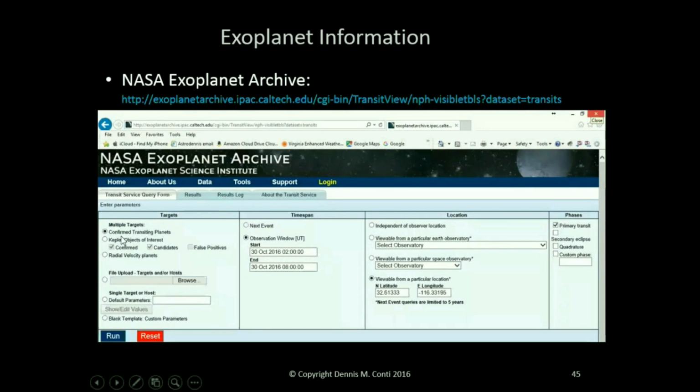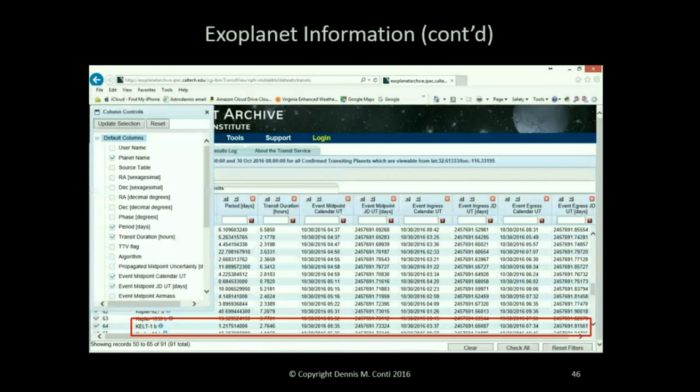On this website, if one wanted to determine, for example, the transits that are observable during a certain observation window at a certain location, one simply enters the universal time that one is interested in and the latitude and longitude of the location. The website will then produce a table showing all of the different exoplanets that are available for that particular time period and that particular location.